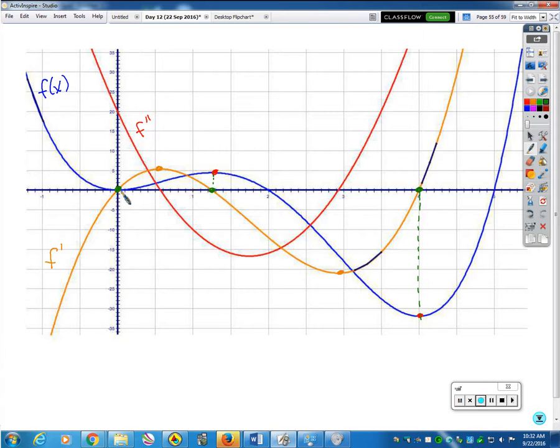Most of the time, you're looking at a function's derivative, and you're identifying where the function has critical points. So the function has critical points, like here's f again, when the function has a tangent slope of 0. But that corresponds perfectly to where the function's derivative has y coordinates of 0. So once again, this is a point where f prime is equal to 0, but it is not a critical point on f prime. It's a critical point on f. Question? We've got 2 minutes to add just one more definition.